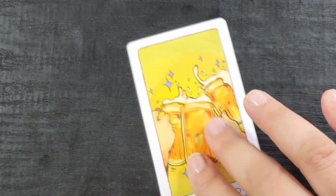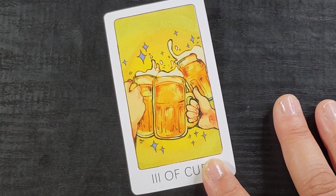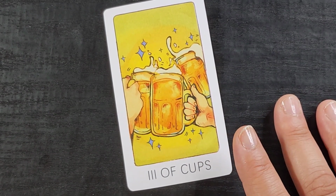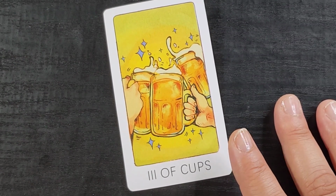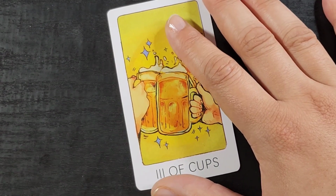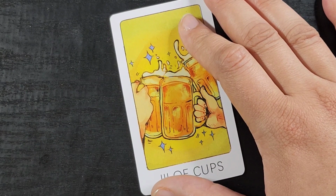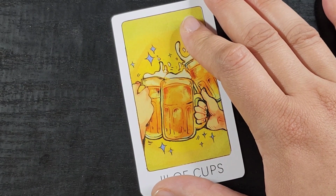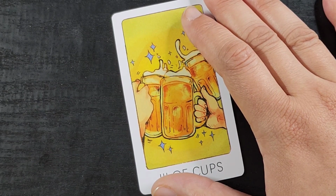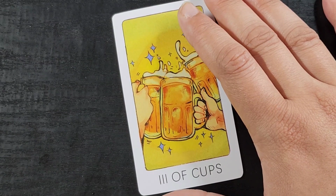And then we have the Three of Cups. And this is spontaneous abundance, right? These are those small random things that happen that just pop up and we're like, whoa, I didn't see this coming. Like when someone offers to take you out to lunch and you didn't see that happening. And you can pull this card and work with this energy in order to pursue that ongoing sense of gratification, pleasure, community, and friendship that leads to these random moments of spontaneous abundance.